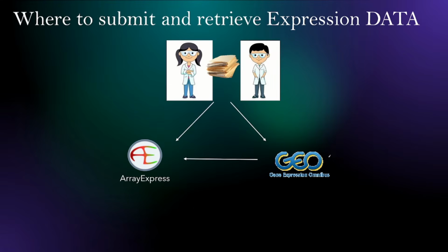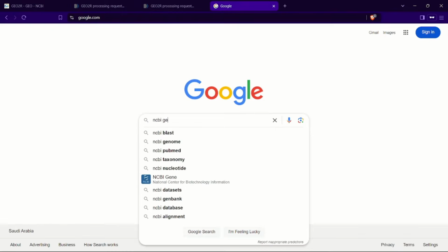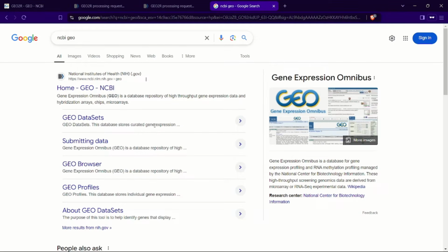Okay, for gene expression data submission and retrieval, there are many databases available. The major ones are GEO and ArrayExpress. These are the two major repositories. These repositories consist of a variety of gene expression datasets or transcriptomic datasets from different species, with diverse experimental conditions also. So let us explore these two. GEO is hosted by the NCBI, and it provides a vast repository for transcriptomic data like gene expression data. Let us see how we can access this data.